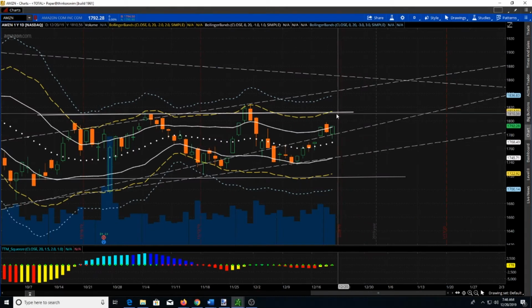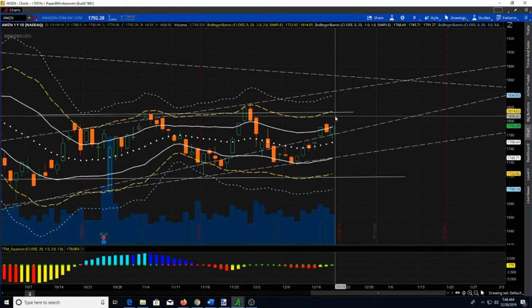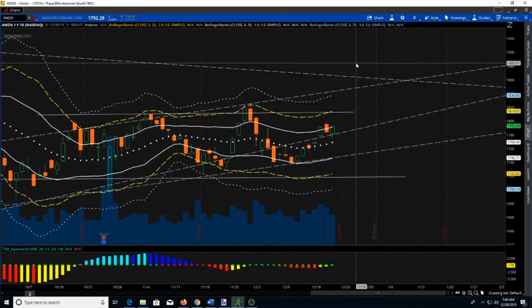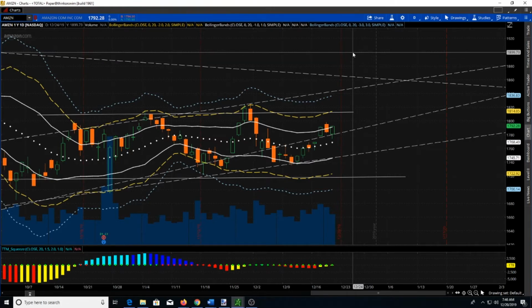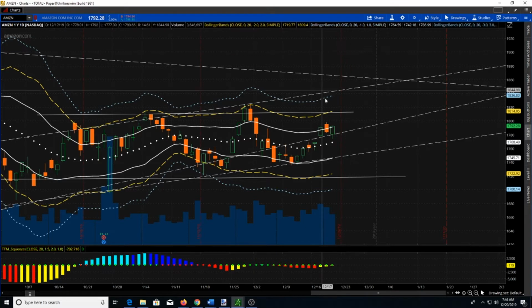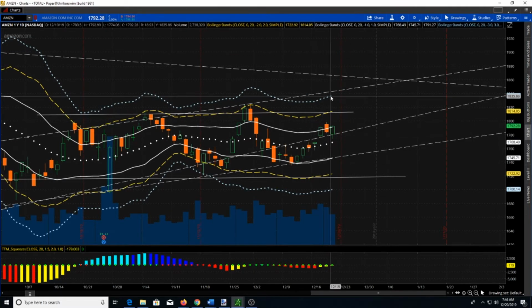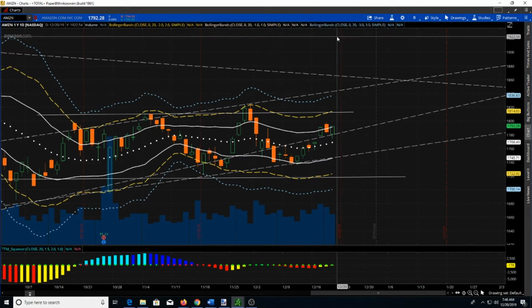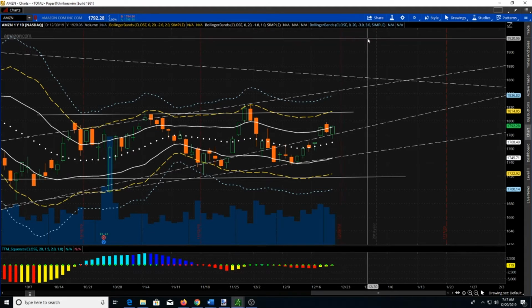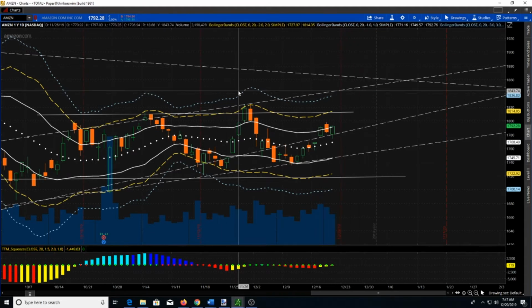If you could get a good fill on it, this would actually be a good place to sell an iron condor. I'm not sure what you would get because I haven't checked implied volatility, but my guess is there's not a lot of implied volatility, which is bad for selling an iron condor. But you still might be able to get into it at a decent price. I don't sell iron condors on Amazon because of the bid-ask spread on the options. But if you could get a good bid-ask spread, could get a good return on it, it might be something you wanted to look at.